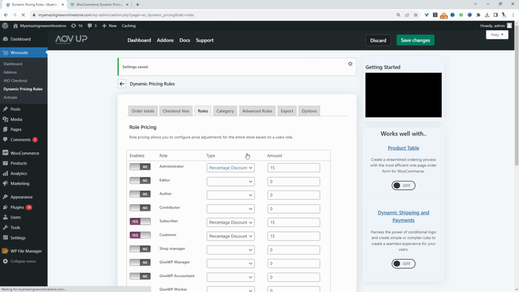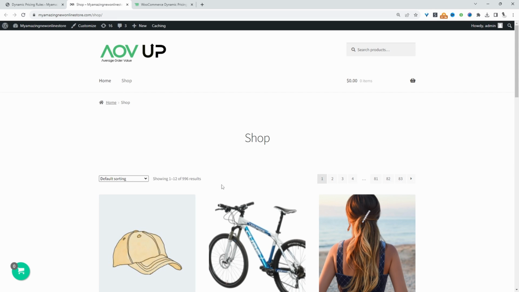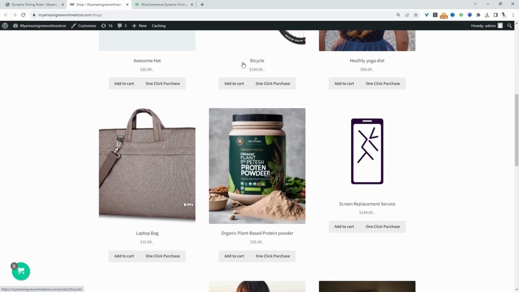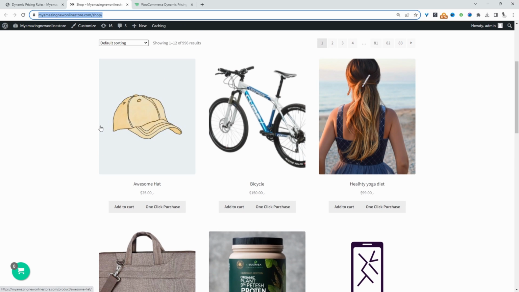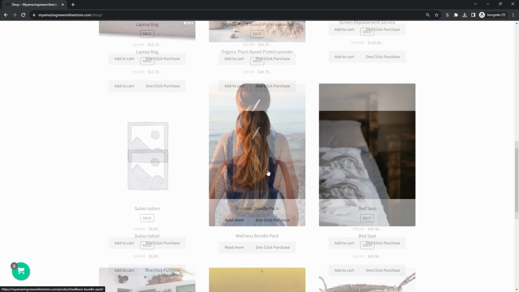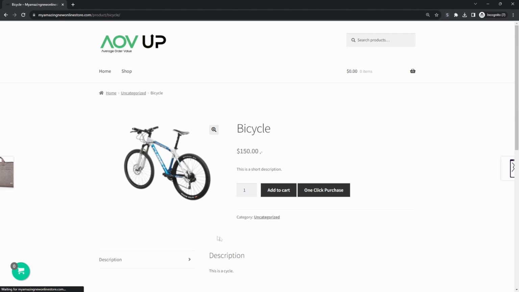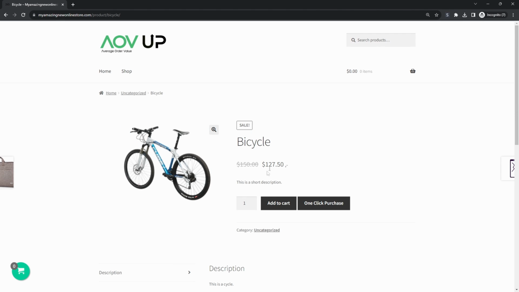And since the admin's not included in this particular discount, because this is turned off, if we head over to our store page, we won't actually be able to take advantage of this particular discount. As you can see, everything's a normal price. But if we were to open up our store in a private browser, all right, here we can see there's a sale on all our products. So we can scroll down, we can go ahead and check out this particular product, for example. All right, and we can see that we're getting a 15% discount here.